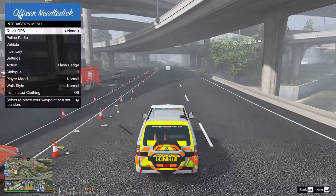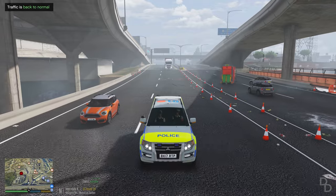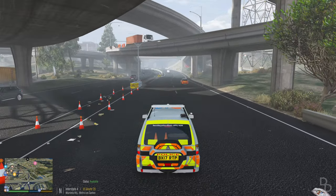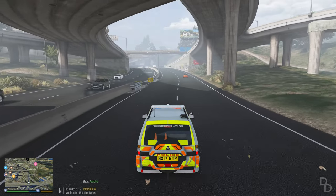Well, what are they doing? I just realized I've got to turn that feature off too. I'm going to give that Mini the benefit of the doubt because I still have those nearby roads enabled. Probably acting under the influence of what the game AI instructions were telling him to do.